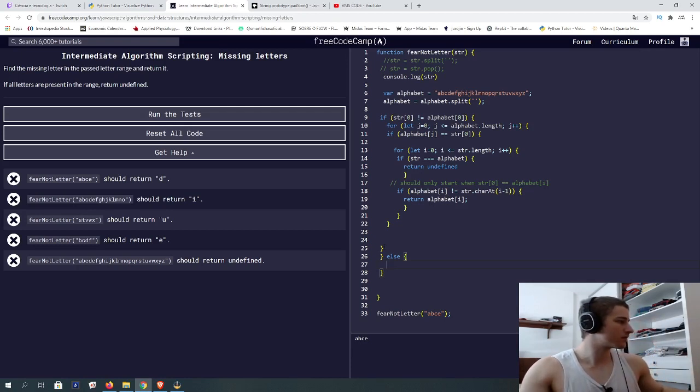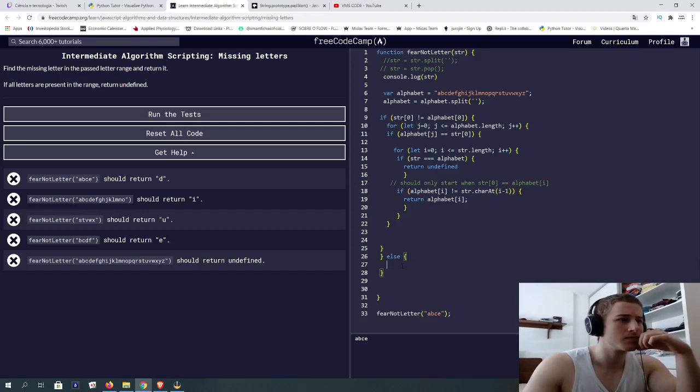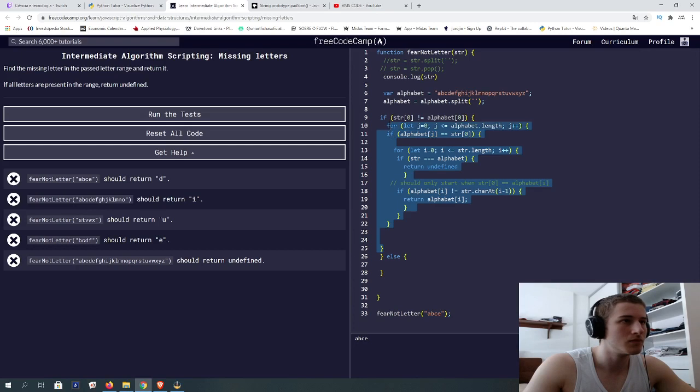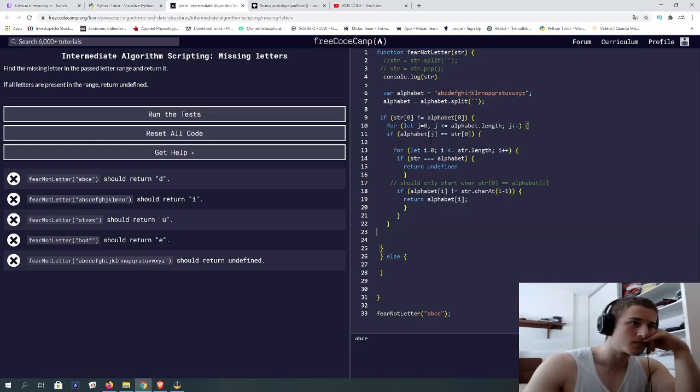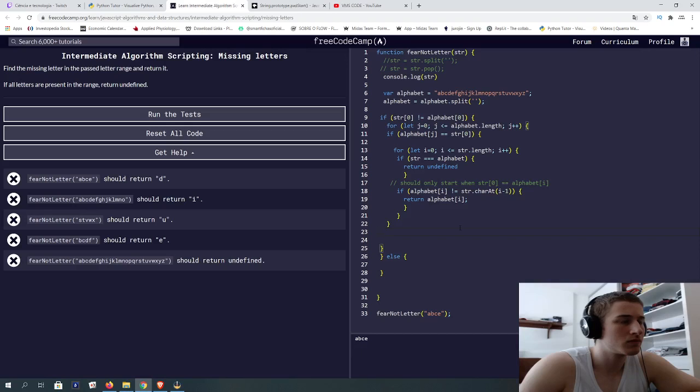This is confusing. I'm not sure if I need this here, because when they are equal, then this if statement is going to be irrelevant.